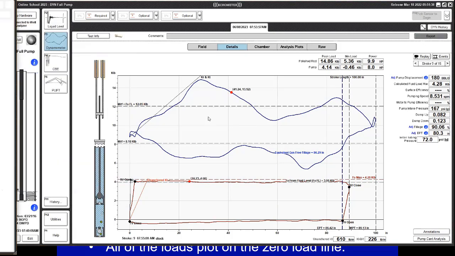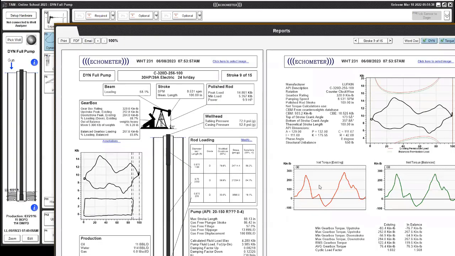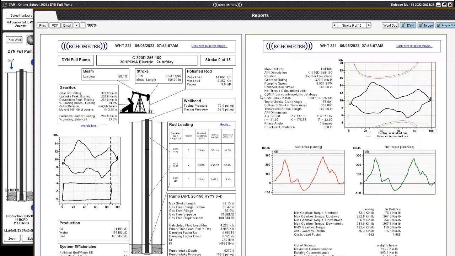You can always print the report, and if you've been inputting the information in the software, you don't only have the fluid level information, but the card shape will give you pump displacement. You have the rod string loading as well. That's why we use surface cards for peak load and minimal load to calculate the rod string loading.